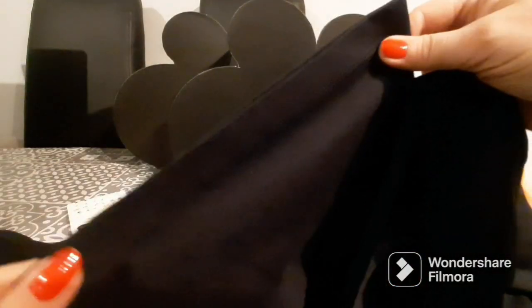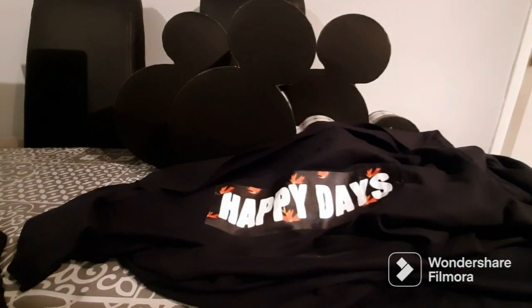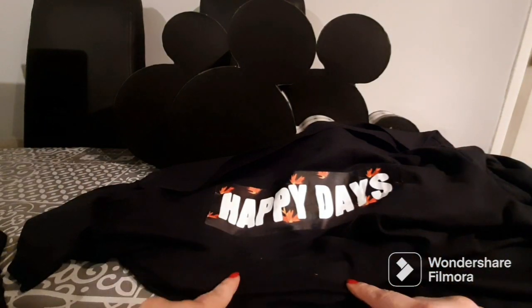I will do the exact same thing by rolling up the sleeves and just have it as an off-shoulder little t-shirt that I can wear on holiday with something like a pair of 3/4 lengths or a little pair of shorts, or a little flowery skirt, which I think will be super, super cute. But again, this little top was £3, and I love this t-shirt. I mean, I really, really love this t-shirt.